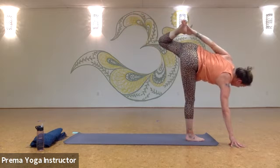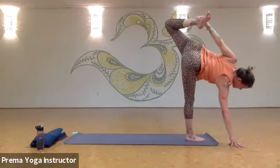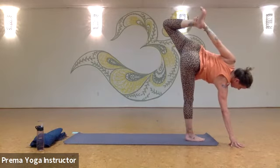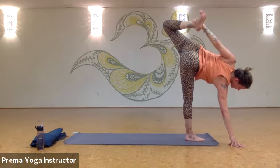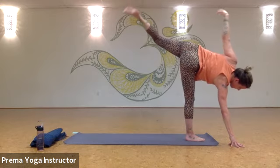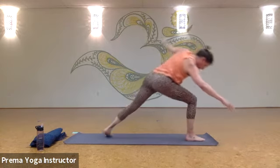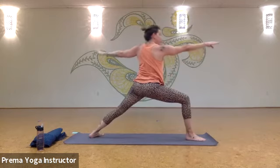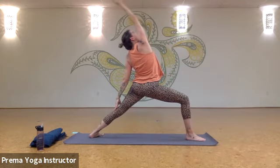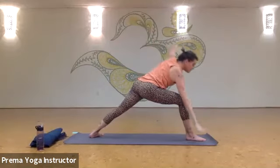Maybe bend the left knee to catch your foot or your ankle. Breathe in Chakrasana. It's such a nice stretch. Open the chest. Stretch the front of the left thigh. Breathe. All right, release the foot. Ardha. Back to Vira 2. Bend the front knee. Land. Reverse it. Lift the frontal hip bone off the thigh. Big stretch. Inhale. Exhale. Bring the hands down to the floor.